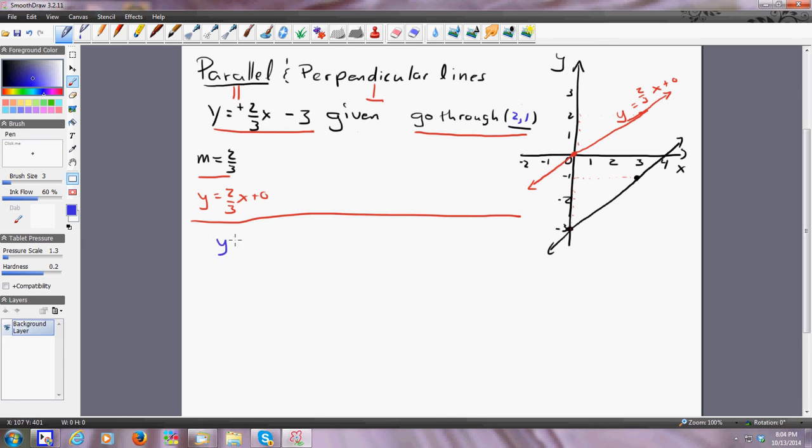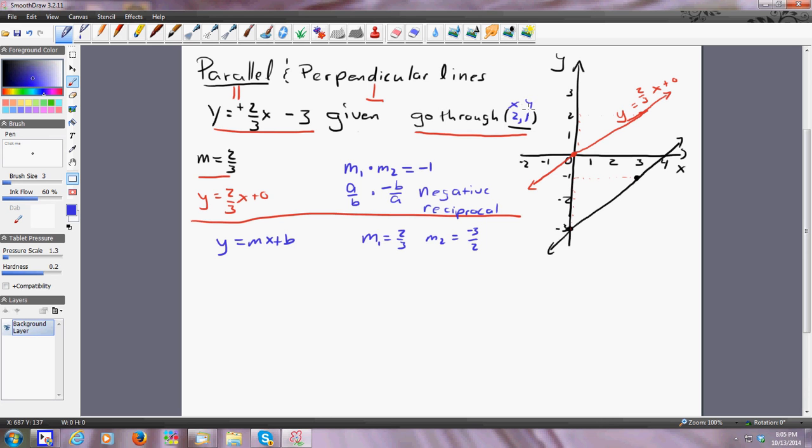Anyway, so it's y equals mx plus b. Now here's the thing with perpendicular lines. If you multiply the two slopes, the original line and the perpendicular line, their product is -1. And that will happen if the slope of the original line is a over b, the slope of the new line is a negative reciprocal. That means it's flipped and negated. If it is negative, it becomes positive. If it's positive, it becomes negative. Well, my original slope here was 2/3. So my new slope has to be -3/2.